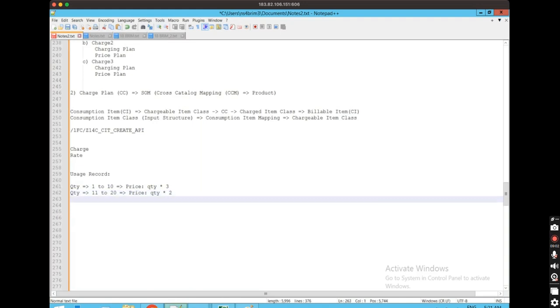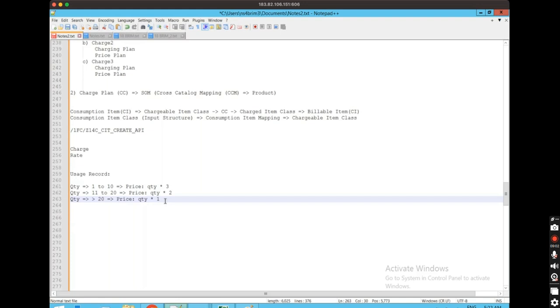If it is more than 20, greater than 20, this is my usage. Let's assume that usage as a quantity we are receiving, and the price will be quantity into $1. This is my logic.